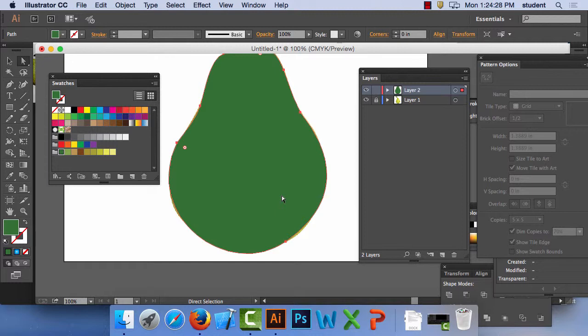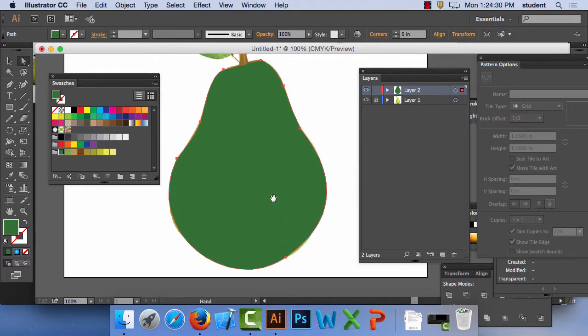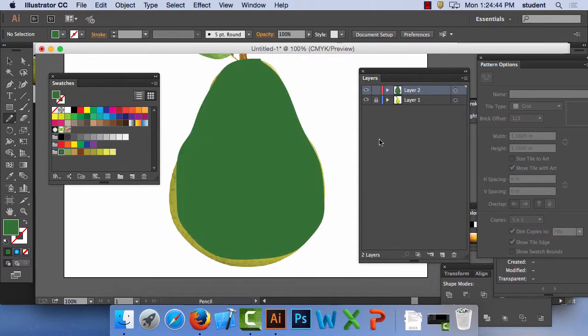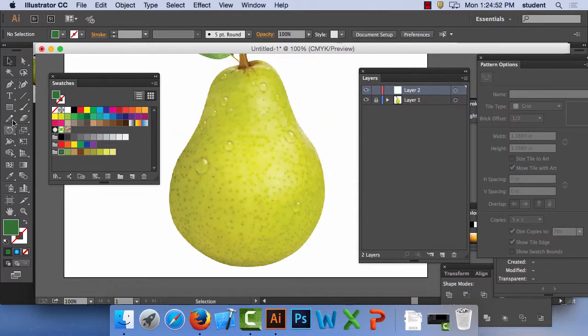And if you don't like the pen tool, just use the pencil tool. Same thing. There's the pencil. Go all the way around the outside with the pencil. That's a little harder for me. All the way around with the pencil. Woo! That's hard for me. There we go. You can use the pencil if you want. Here we go, pen tool.